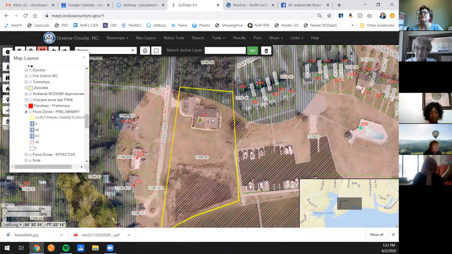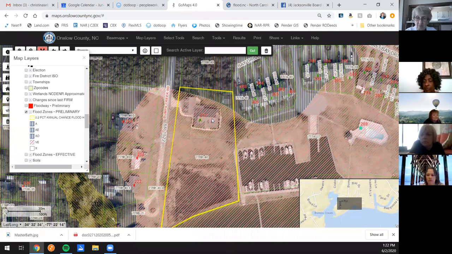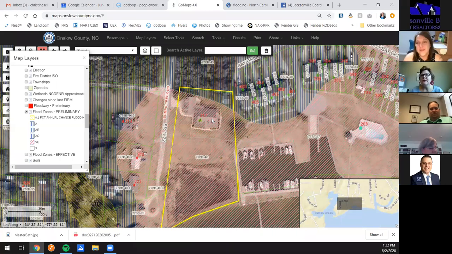Thank you. Christina? Yeah. This is Angie. The other thing with the preliminary maps, and I encourage people, even if you're more familiar with Go Maps and you start with Go Maps, to double check things with the FRIS, that NC FRIS. We do that in writing permits, just to make sure you've got all the information.